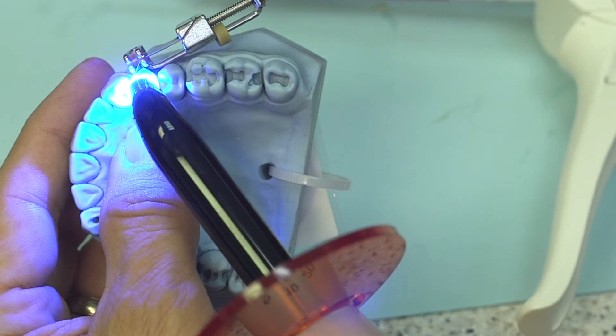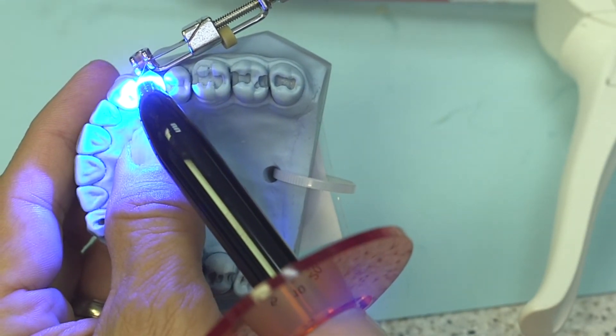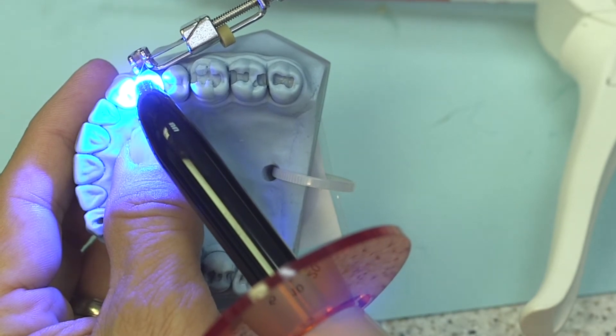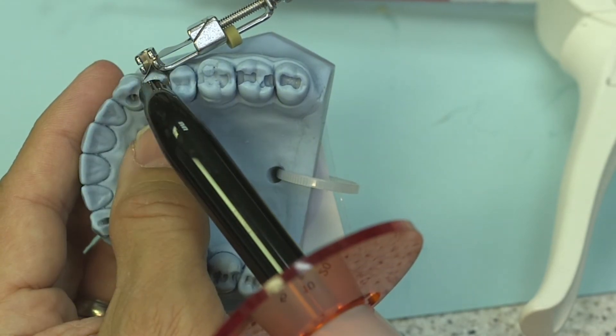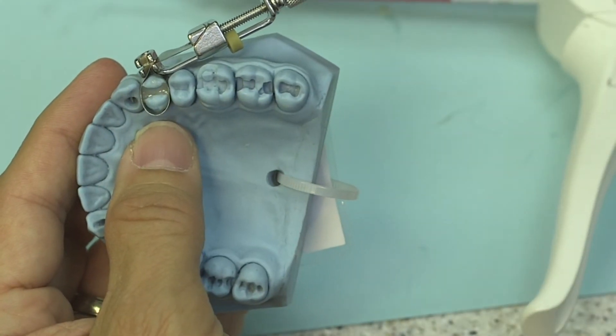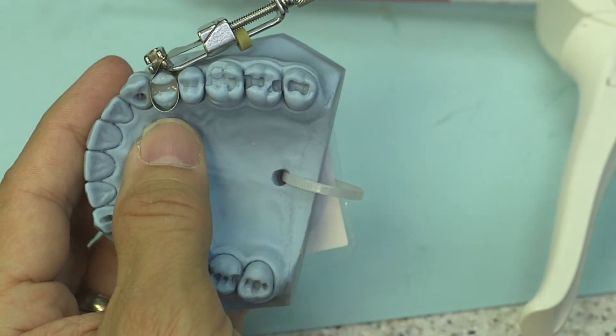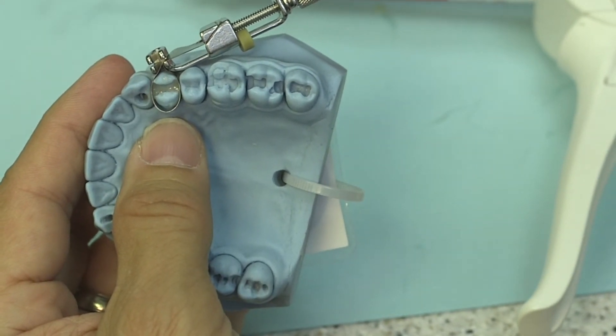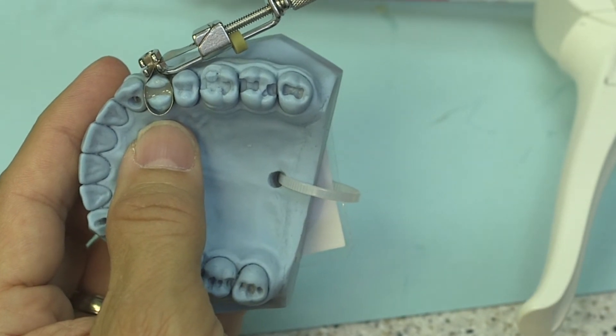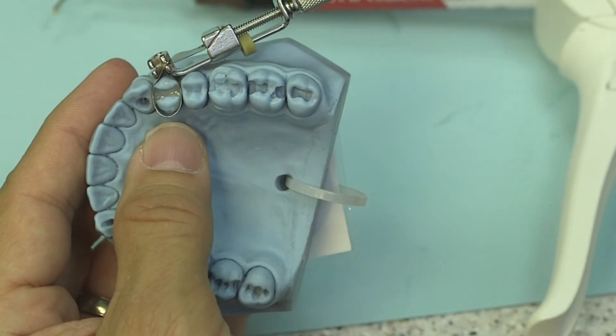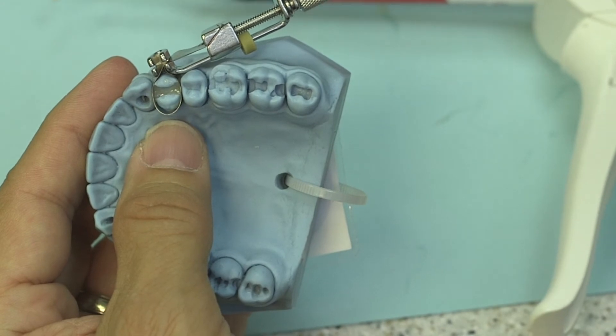Make sure also that you get into the routine of checking the output of your light on a digital radiometer that gives you an actual readout of numbers as to the milliwatts per centimeter squared of energy being put out. That's going to make sure that you're actually curing properly. One of the biggest problems is that even though LED lights light up, they may not be providing you with the energy that you need to fully cure your material.